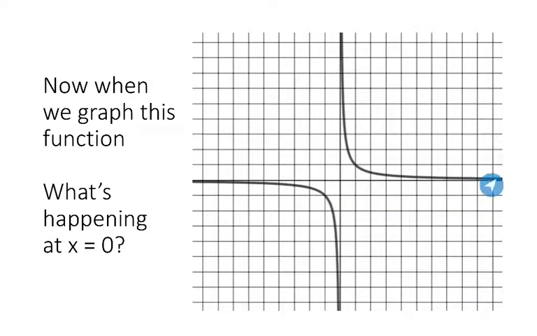So notice at 10, I had about 1/10. At 1, it was at 1. 1 divided by 1 is 1. But then again, it starts going up. And the closer I get to 0, the farther up the function value is. However, when we go to the negative side, that flips around here. And then there's the question of what's happening right at 0. What is happening at 0? Okay, well, nothing's happening. That's weird.